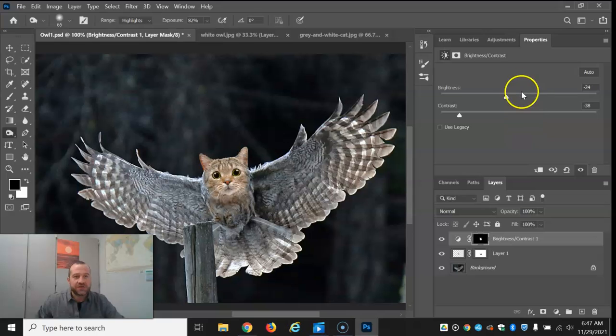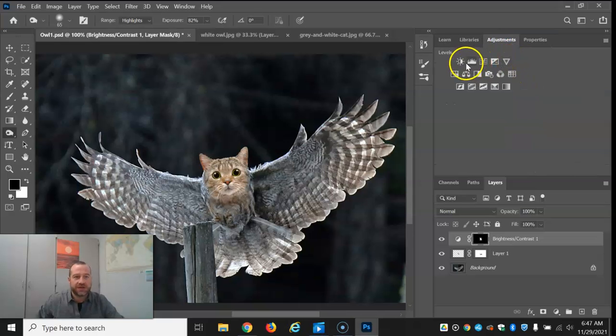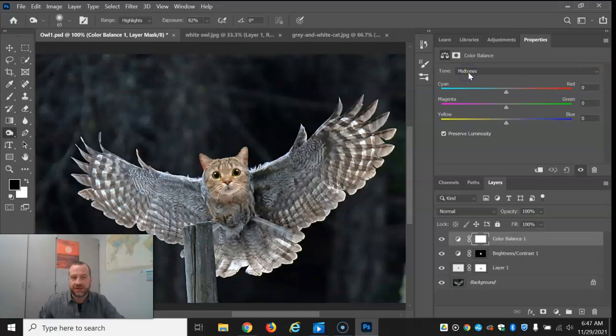Something else that you might want to do is look at, and there are lots of different adjustments you can make here, but also looking at your color and balance. These again are very subtle adjustments, but I need to get a little bit more of the yellowy reds out of the cat, and I can do that by just bumping this down into the blues a little bit more. Maybe just a touch more green and just a little bit more cyan. You notice it's not a very big adjustment that I'm making in these, but it does add a little bit and make it look a little bit more realistic.